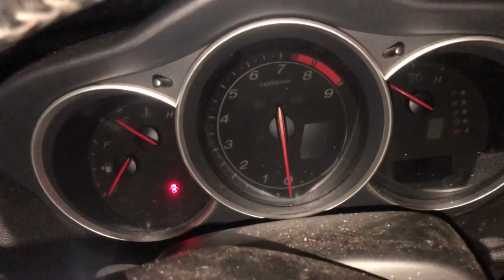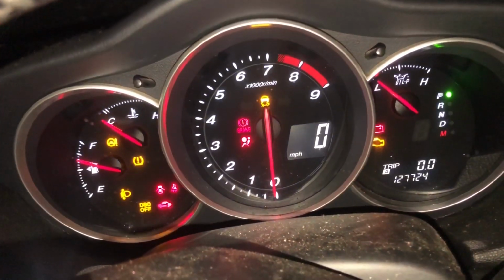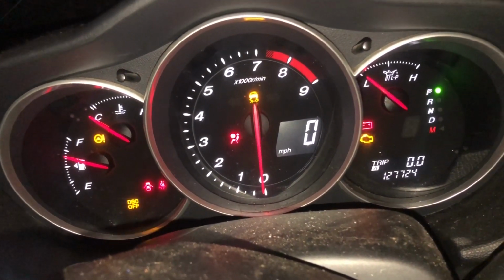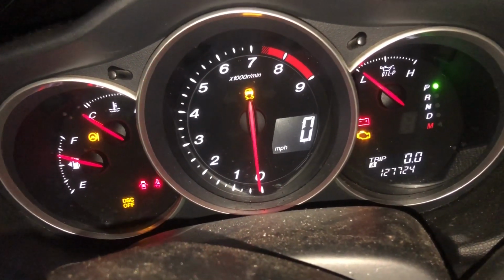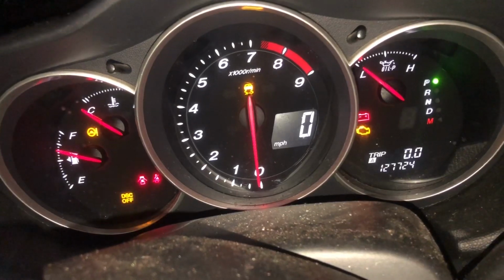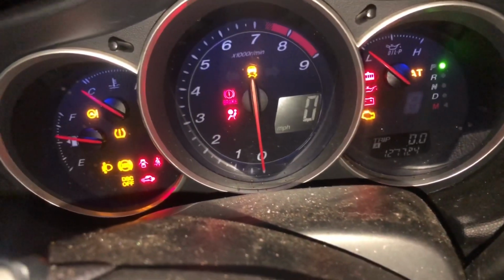All right guys, let's give this a go. Spinning much faster from what I could say. It's almost the engine starting to catch a little bit. Very mild, just very mild.